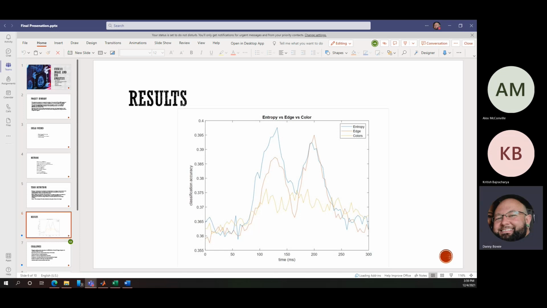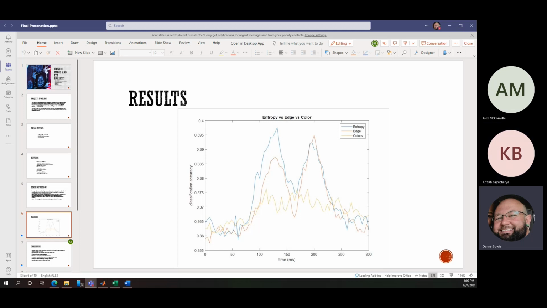This tells us that information about entropy is encoded by the brain earlier than the other features and suggests it might play an important role in object detection. Following this, information about edges and color become available. This follows what we know about visual processing and receptive field size. The neurons which respond to fine detail and small receptive field sizes will respond first compared to neurons of large receptive field sizes. Entropy is a measure of fine detail and equates more to the small receptive field size, whereas edge requires larger spatial scale and will require large receptive field sizes, and therefore decoding is only possible later.